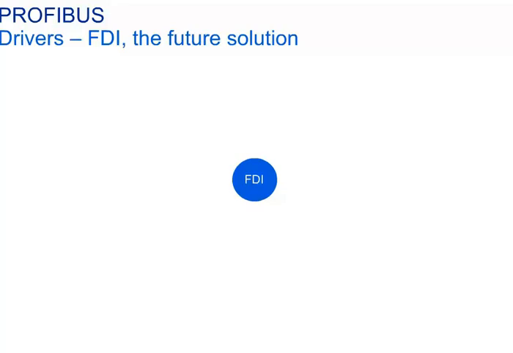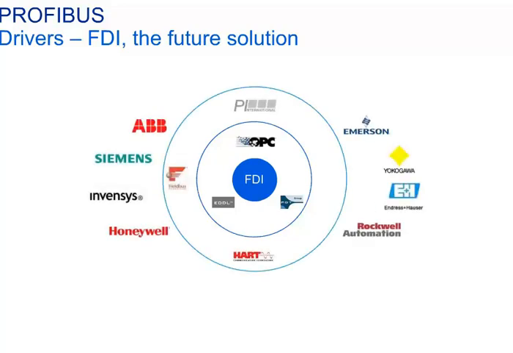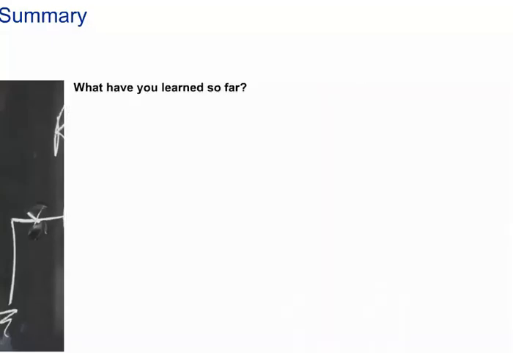March 2007. FDT Group and ECT members agreed on cooperation in finding a new common solution for field device integration. FDI equals field device integration. In future, the EDD and DTM driver types shall be replaced with the new FDI driver type. The first FDI drivers shall be available for series products in 2013 and 2014. All renowned manufacturers and well-known technologies in the process industry are involved in the development of this new driver generation.